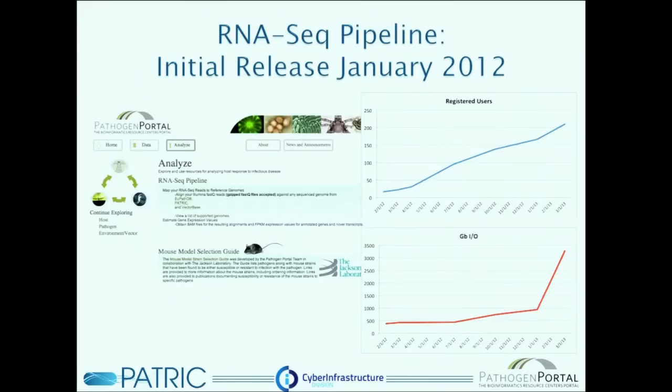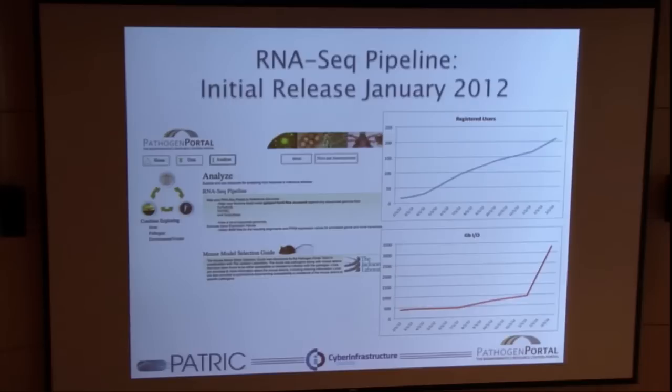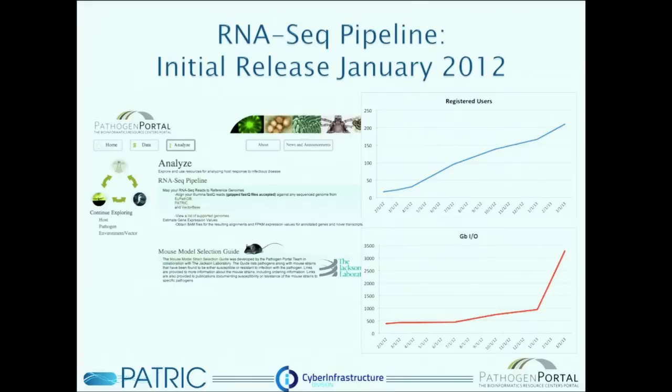So the primary example of that last point is an RNA-seq analysis pipeline, which all BRCs were saying their users needed. So sort of the equivalent of a genome annotation service, so it's software as a service, but for RNA-seq analysis. And I have to tell you, our BRC, and I know others, we were already at the point where people were calling us up all the time saying, can I ship you a bunch of hard drives that I just got from my local sequencing core, and I have no idea what to do with them? And in the beginning, we said, sure. And then pretty soon we said, no, we have to do something about this.